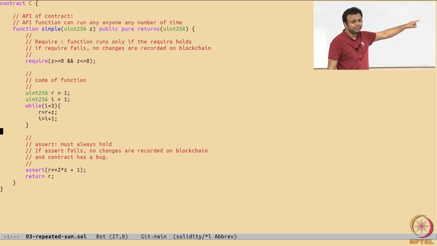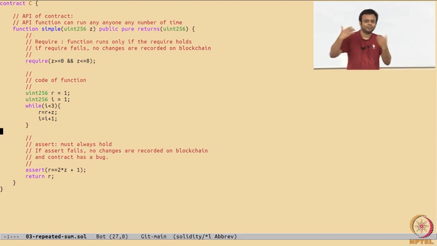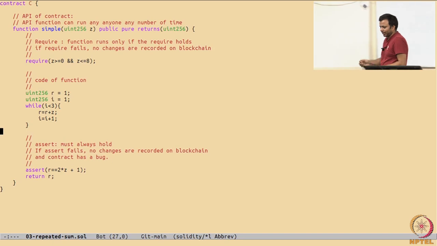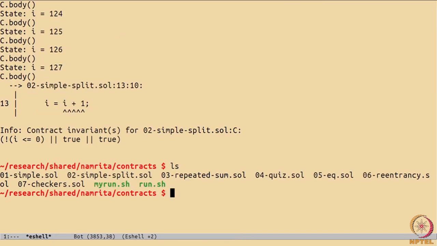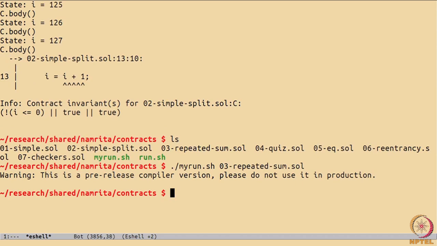It needs to find what is the invariant, what is true at the head of the loop. But it will not report it to you. It may be able to prove it, because nothing is printed inside the function. It only remembers; print reports only at the contract level. So if you check this program, 03, it succeeded. It doesn't report anything because there's no global variable to report on.